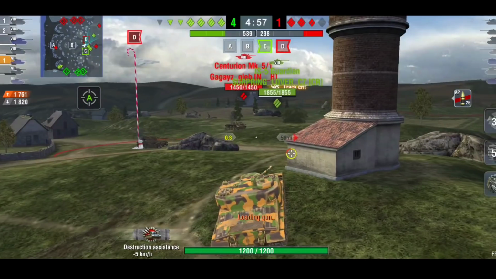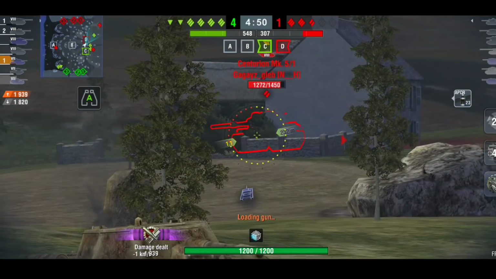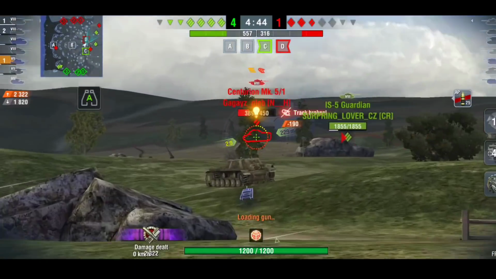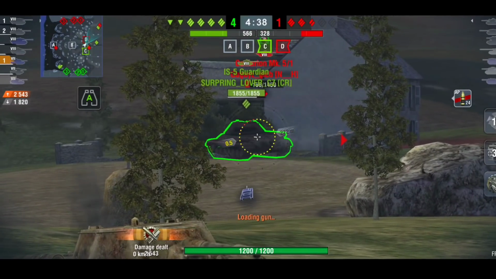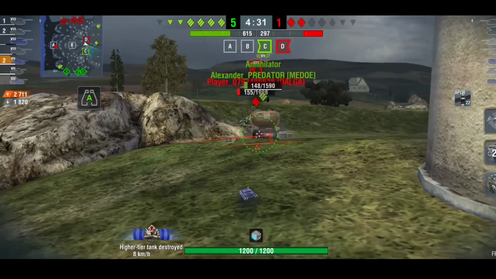I mean, we are in a tier 8 game. We've bounced 1,800 damage, and we're just going to bully this Centurion Mark 5.1, which also has good DPM. It has a nice turret, pretty decent armor. And we are just tearing him apart with our DPM. Every 3.8 seconds, we're doing 200 alpha. So this tank now is worth the buy, and that's why it is my number 4.